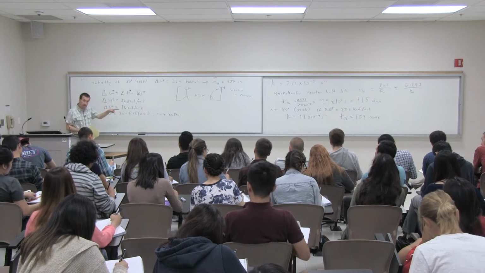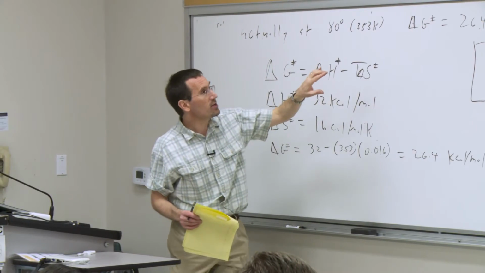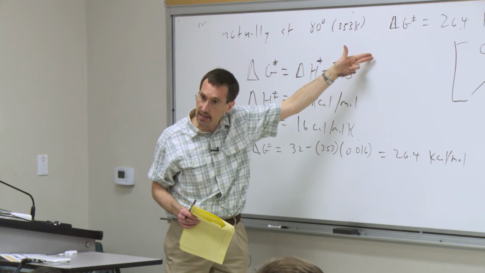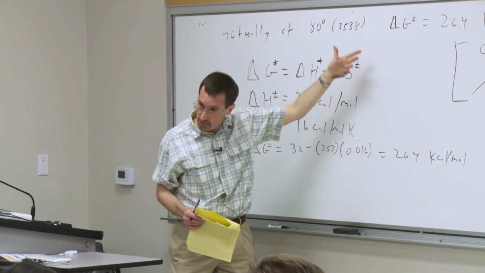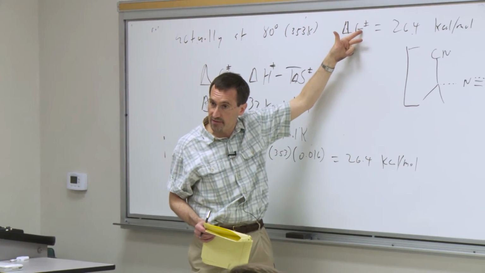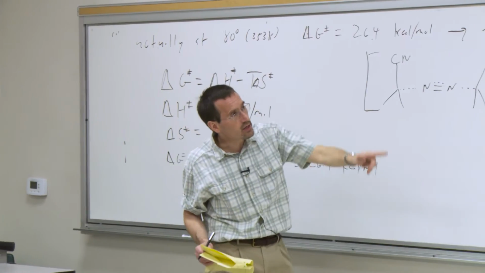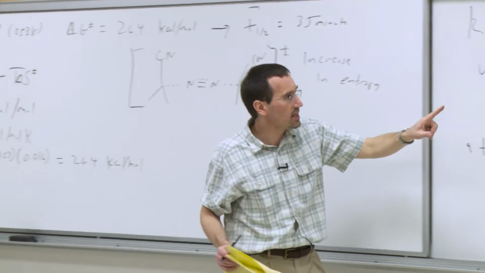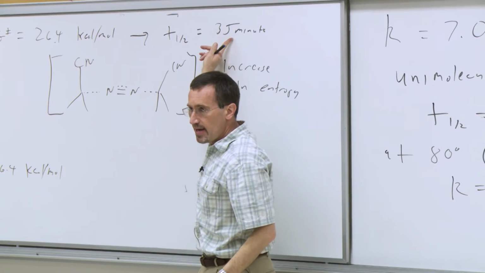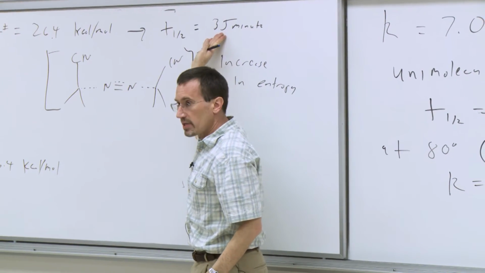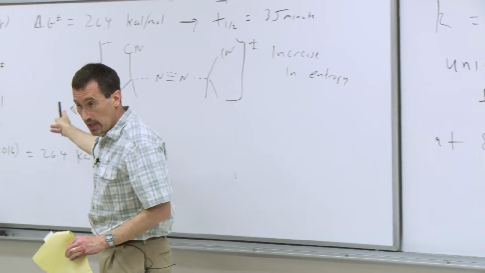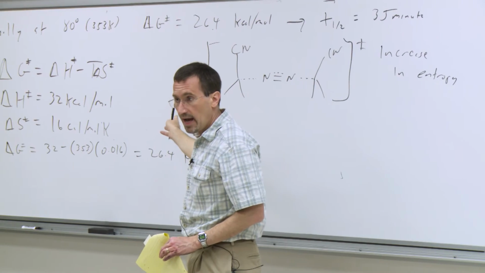And in fact, the way becomes, you go ahead, you measure the reaction rate at 298 Kelvin. We get that the rate constant, the delta G double dagger, is equal to 27.2. You measure the reaction rate at 80 degrees Celsius. You get that it's 35 minutes. Then you say, okay, what delta H and delta S work out for that.